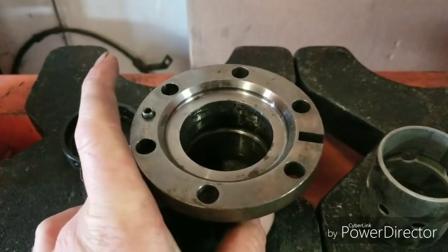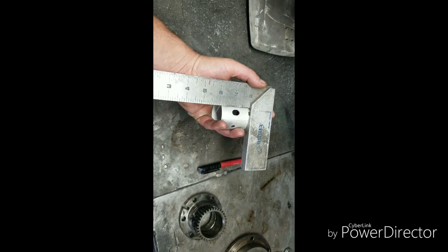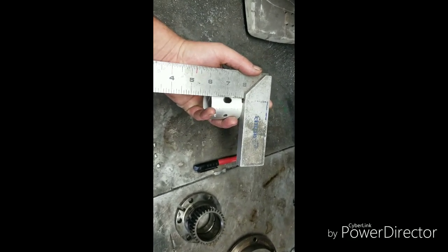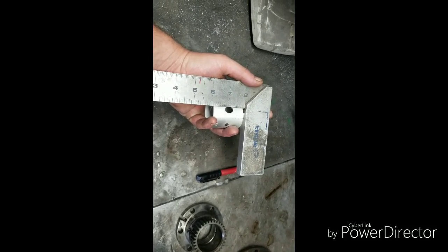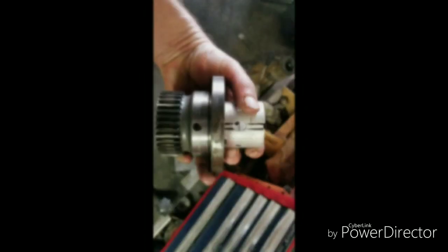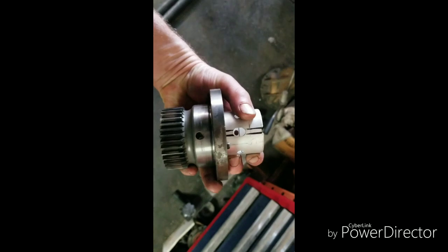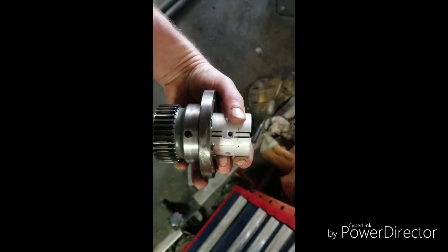For reinstallation, we're going to flip it back over, mark our bearing, and press it in. I like to take a square and line up that upper alignment tab to the oil entrance hole, so when I'm pressing it in I've got a good line to square everything up to. Now we can line up our bearing to those alignment marks and that oil gallery feed hole — and on the opposing side is that set screw hole.